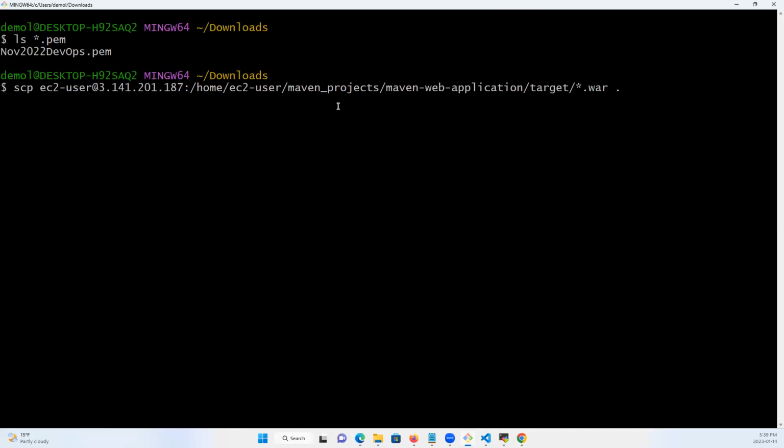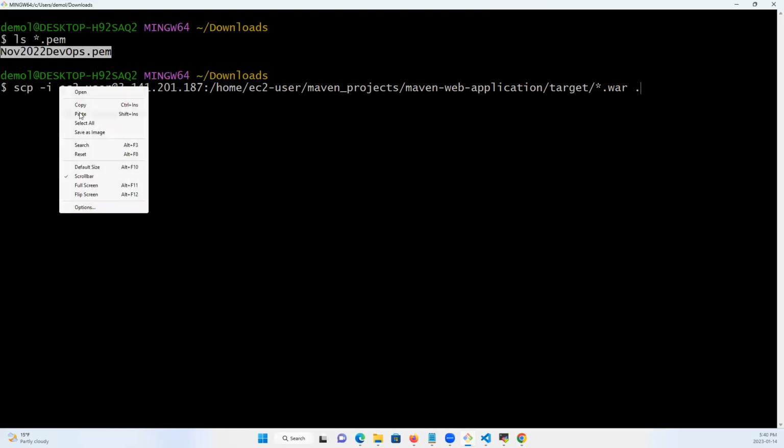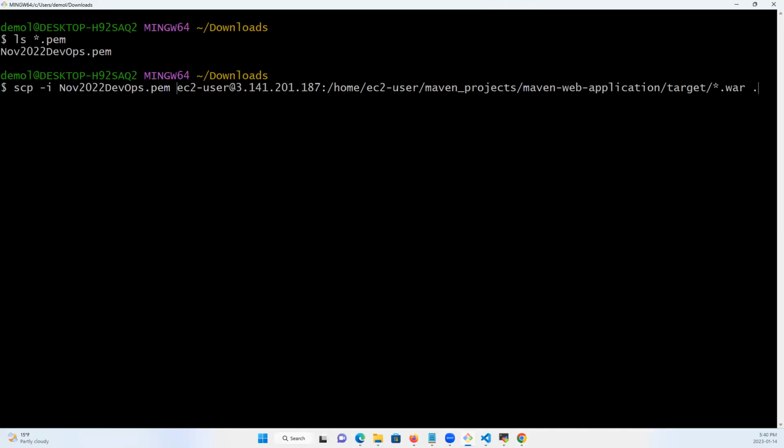But because I'm using my perm key, I want to introduce -i, which specifies the file I want to use to copy. That's a perm key. So I specify the file, then a space. SCP, I've only introduced this to whatever we had. This will enable us to open the door, and it won't work if this is not the key to the Maven server.